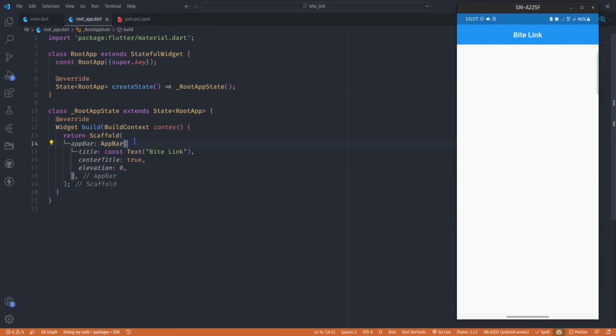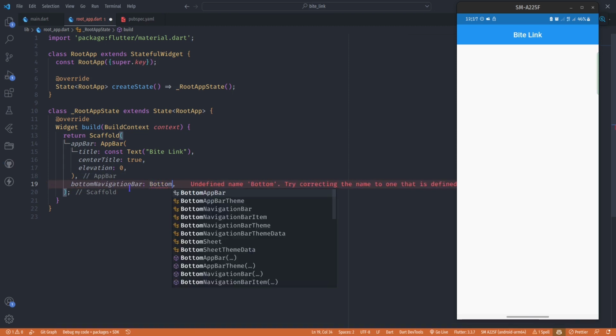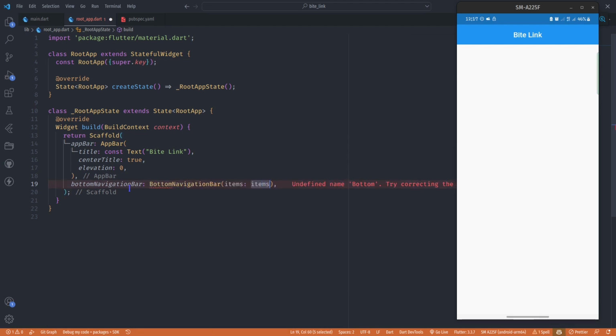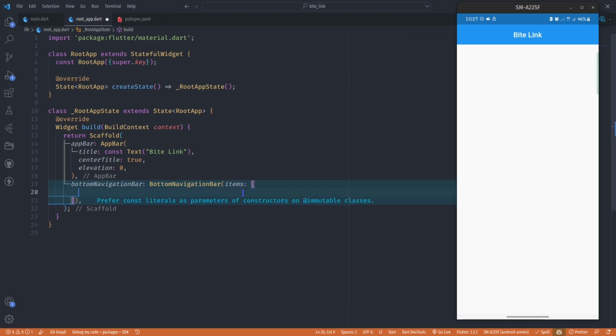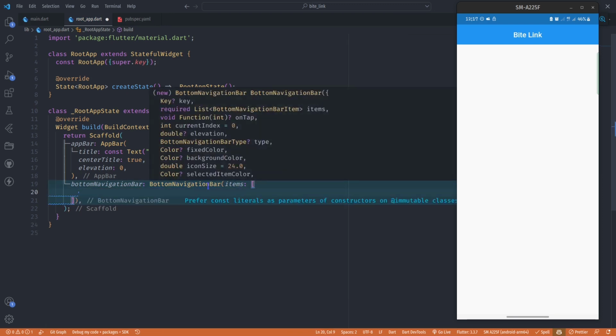We'll first work on our bottom navigation bar, which is going to toggle between our home page and the history section of our app. So within the scaffold, let's create a bottom navigation bar, and we are going to use the bottomNavigationBar property of the scaffold, which accepts a widget, and I'm going to give it the widget BottomNavigationBar. As you may expect, this BottomNavigationBar expects a required list of BottomNavigationBarItems.